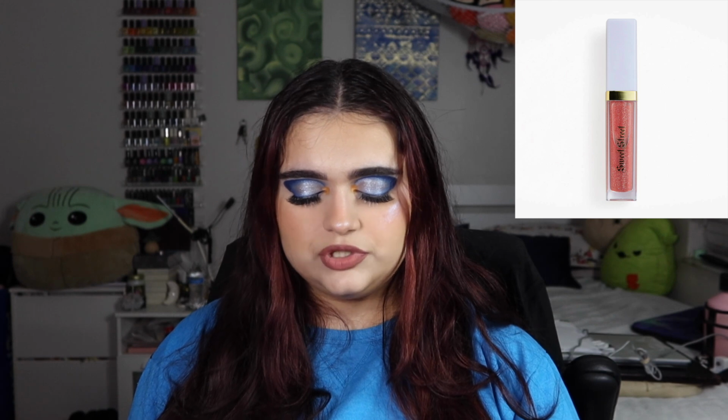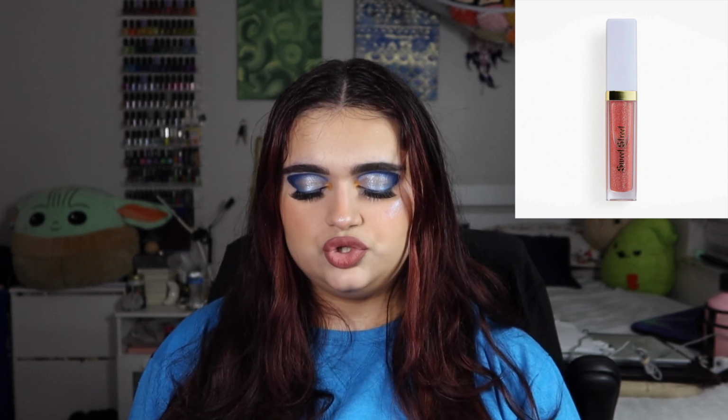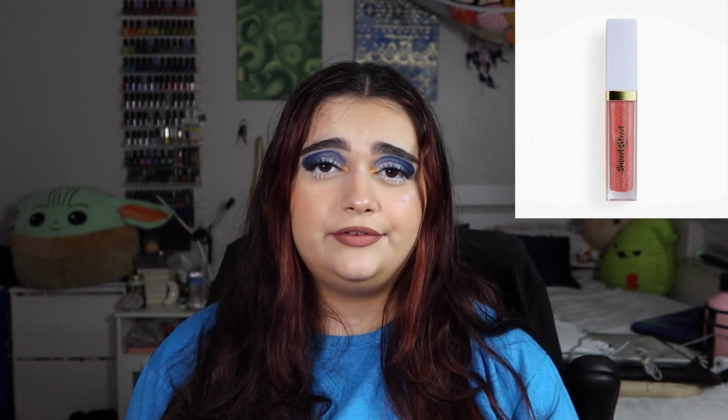The sixth product is the Sweet Street Candy Paint Lip Gloss. This pinky brown lip gloss is all you need to add some oomph to your look. Formulated with pearlescent pigments, it gives your lips a voluptuous, juicy shine without any tacky feel. Whether you wear it alone or as a shimmery top coat, your lips will be the star of the show. This looks really pretty, actually. I can't even hate on it.